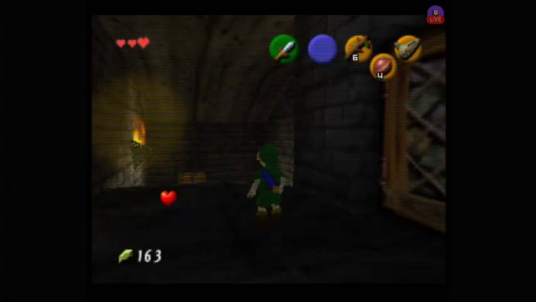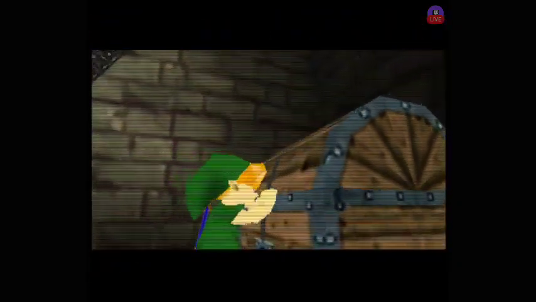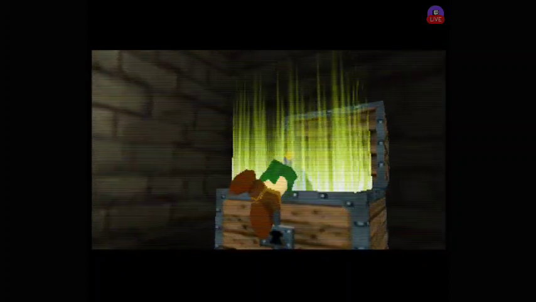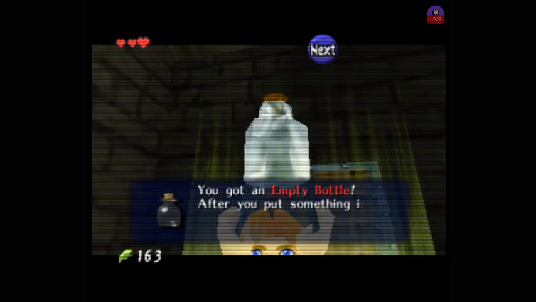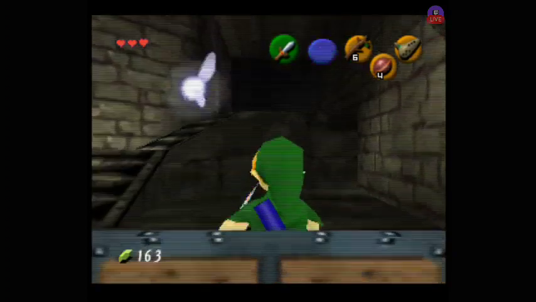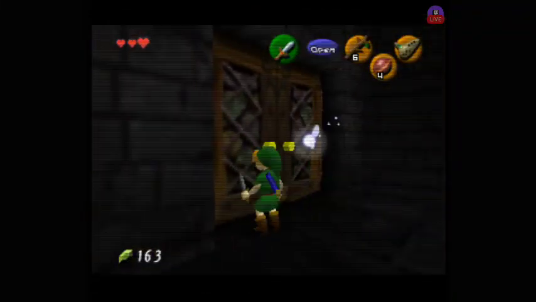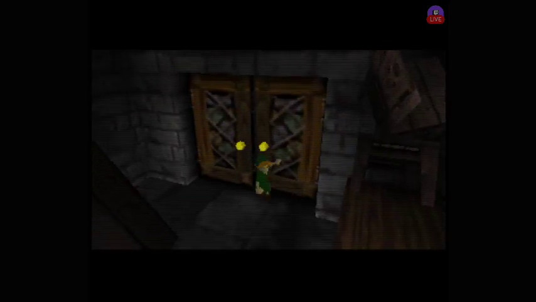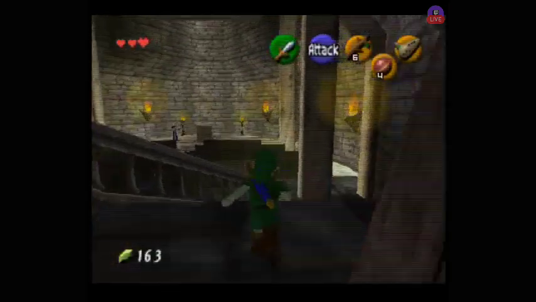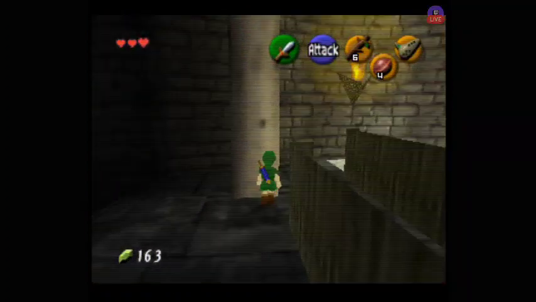Bro, all we had to do was kill 2 keys and we get a big chest? Okay, I'm not complaining. Big chests are great. And we got a bottle. Well, hold on now. We don't know if this is useful or not. This could be very, very useful for us. A bottle? In a church? Is that all that was in here? Is there another door somewhere?